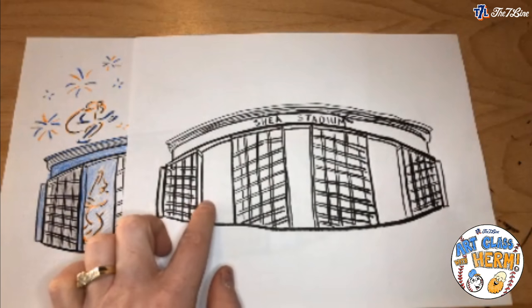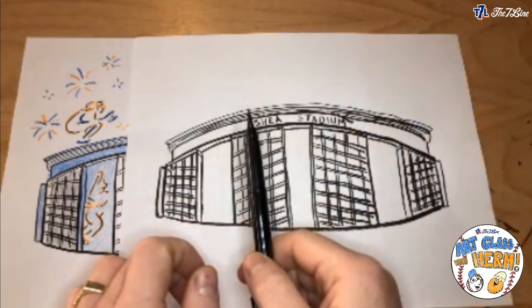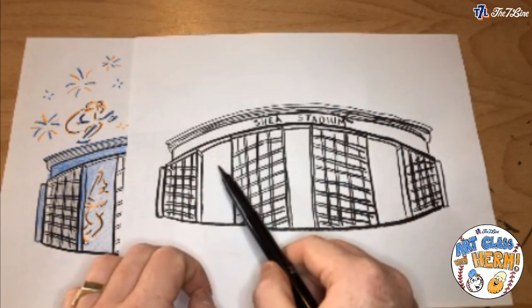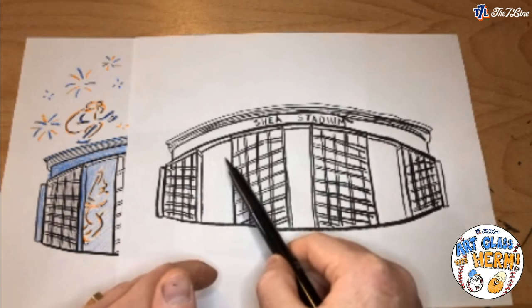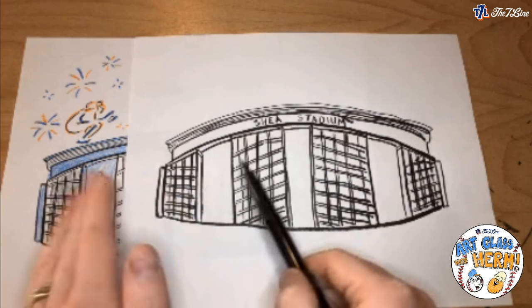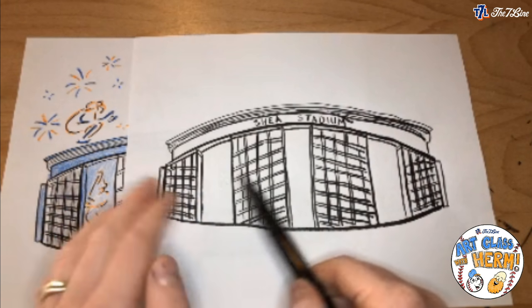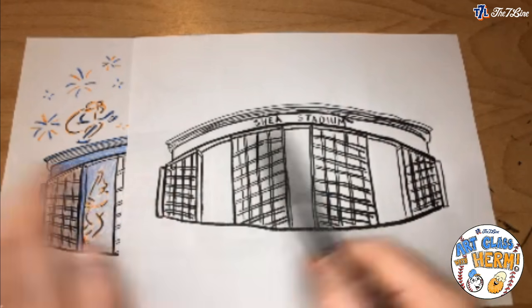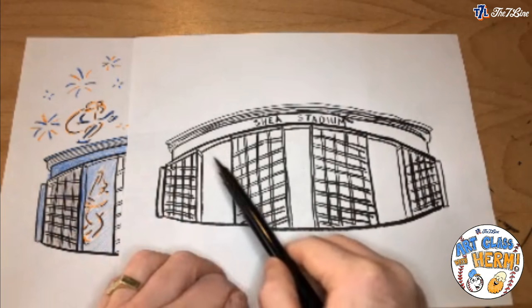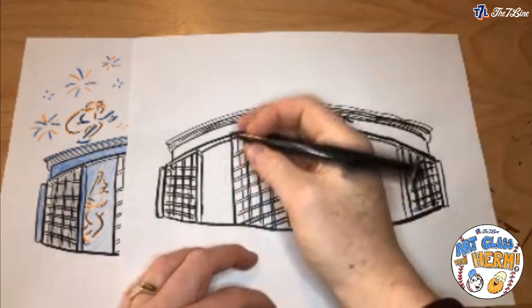So on the left right here, well, before I get into that, I'm going to be using my pen to draw just these shapes. And then at the end, I'm going to take a crayon and go over those shapes, like trace it basically. But if you want to not have that black line, you could just do this with your crayon too. That's up to you. Or a pencil and use your crayon, lots of options. But I'm going to add this black line in there to give it a little bit of a pop. So I'll come through this.